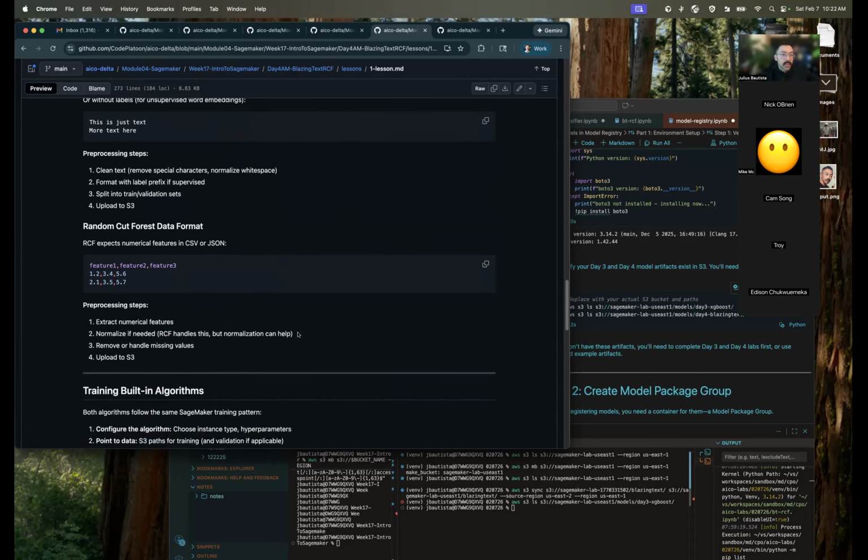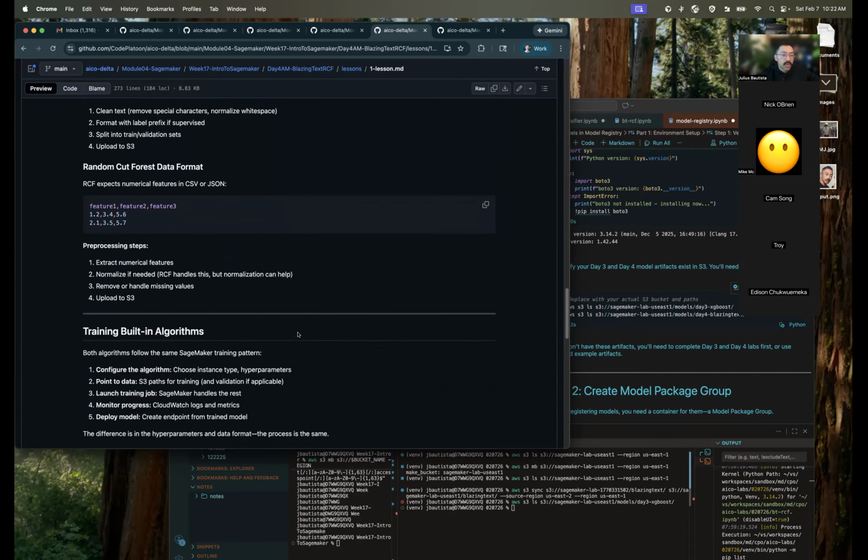So we will run through using both of these. Again, the pattern is going to be very similar to what we did on Thursday. We'll be training, deploying, and then creating endpoints. Okay, so let's begin.